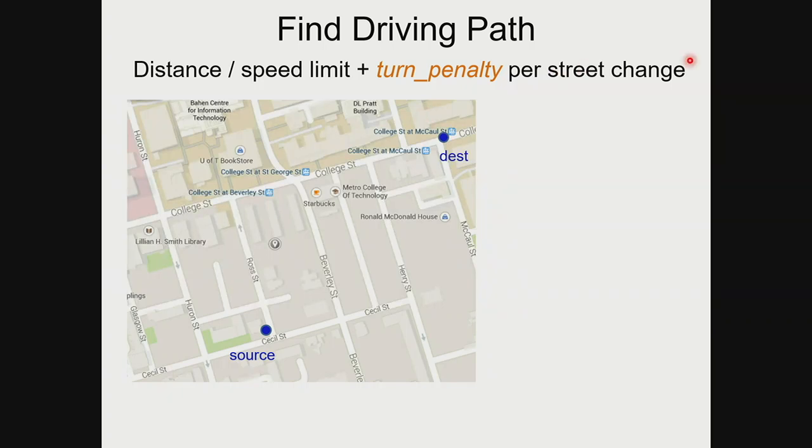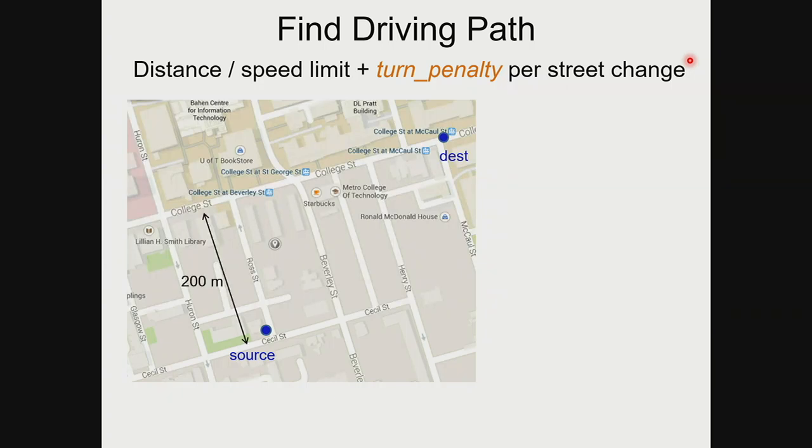Okay, so we are going to be very optimistic about how fast you can go, and we are going to assume that you are driving at the speed limit. Now, most often, when you're driving in the city, it's not the case because of the traffic, but we're going to say that you're driving at the speed limit.